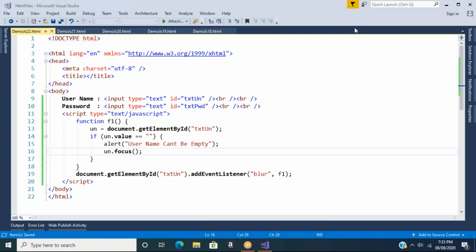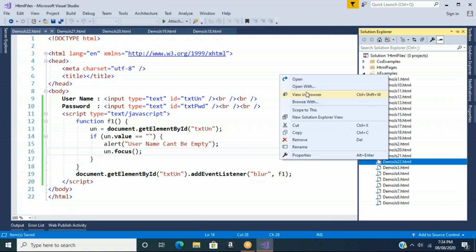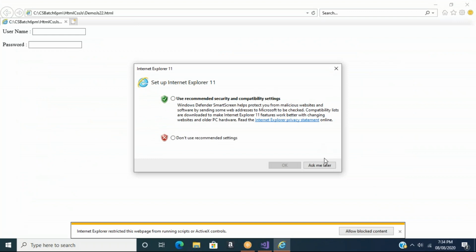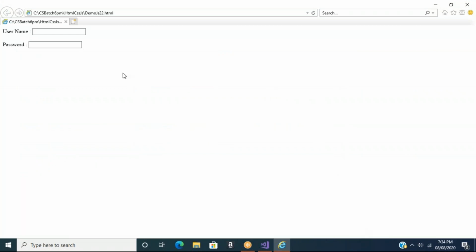Now go for it. Right click, view in browser. Allow blocked content. The cursor is in username. Don't type anything, just use the tab key. Alert: Username cannot be empty.